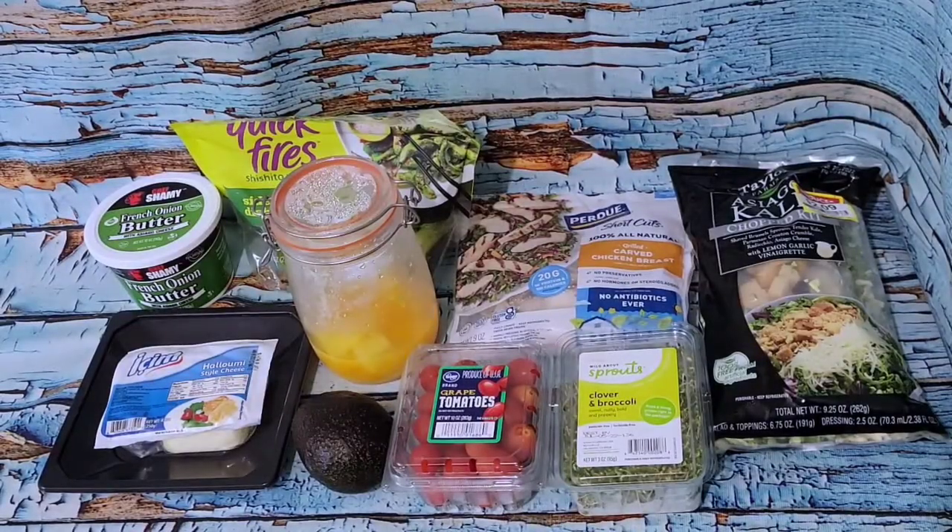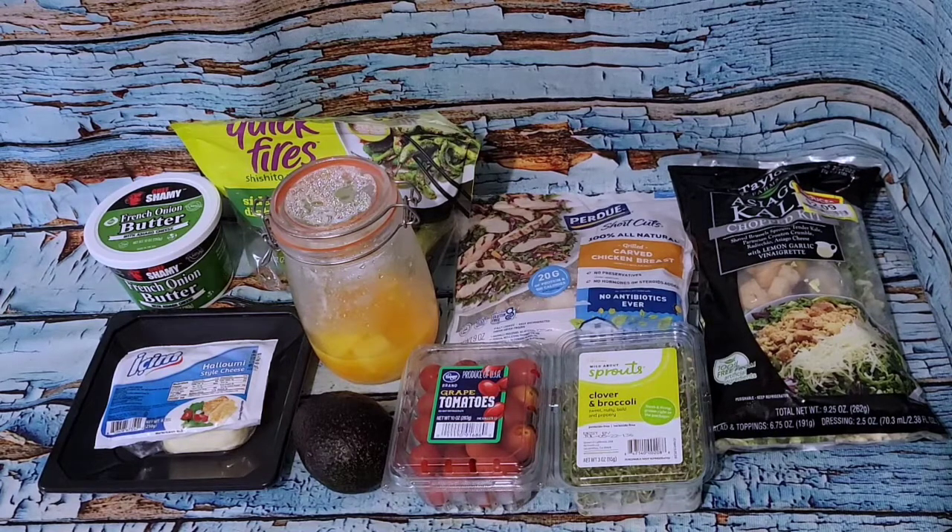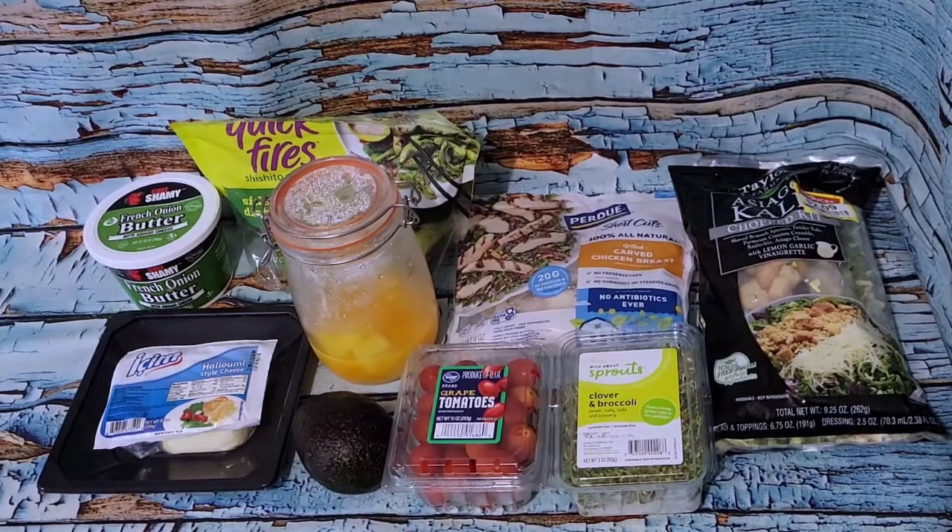Good afternoon, gentle friends. Welcome back to another day. I am not feeling crash hot today — this has been about ten days of feeling this way and I don't know what's wrong. I'm not sick, but everything hurts, I'm exhausted, my stomach is bothering me, and nothing tastes good or exciting. It feels like a cross between a bad week, PMS, a bit of depression, and long-haul COVID symptoms.